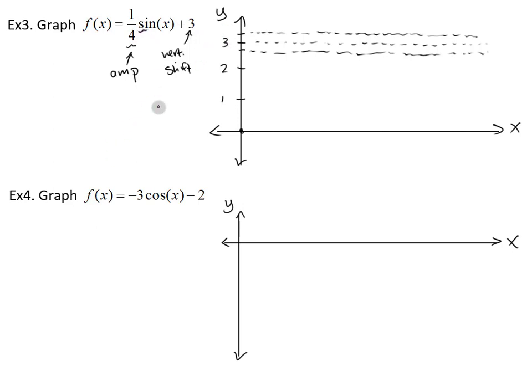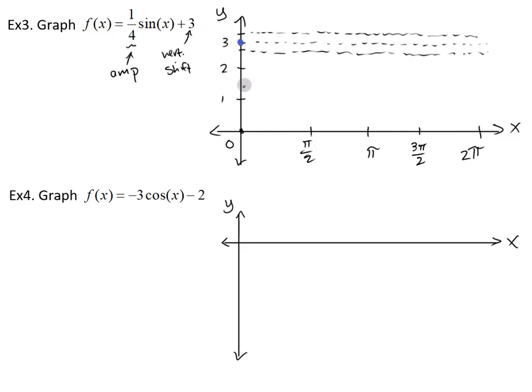Now we're graphing sine. I still need my equally spaced points here, so we're going to say 2 pi. Halfway will be pi. And between those would be pi over 2 and 3 pi over 2. And of course, at the origin, 0. So sine starts in the sand. So sine will start at 0.